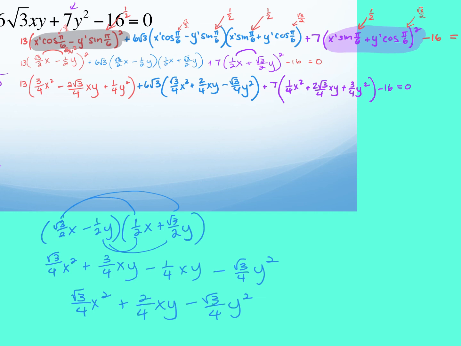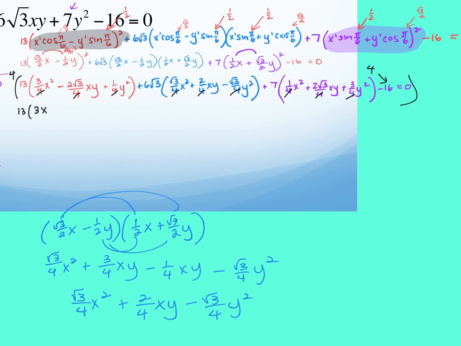All right, here's a good step, right? I'm going to get rid of all those over 4s. Every single fraction that we have built into this equation has an over 4. So if I just multiply each grouping by 4, it's going to get rid of it all. So I'm going to literally multiply everything by 4. So they're gone from here, they're gone from here, they're gone from here, but I have to multiply this by 4. So fun, right?